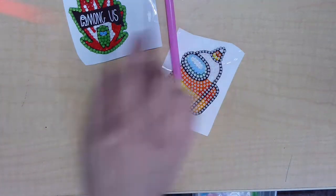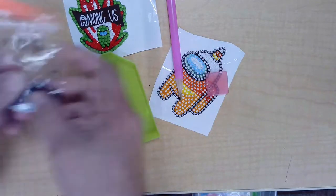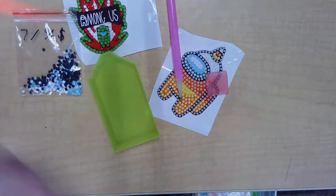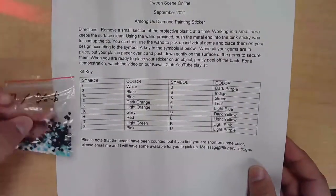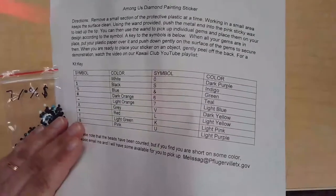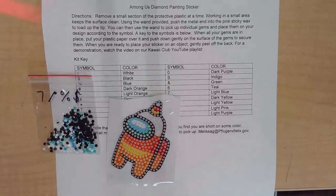A wand for picking up the dots. A little tray. Some wax for putting the dots on. And some baggies with the dots. As well as a symbol code sheet. The symbols correspond to the different beads that are in your bag. So, for example, number 7 corresponds with the number 7 there, and it equals light blue.